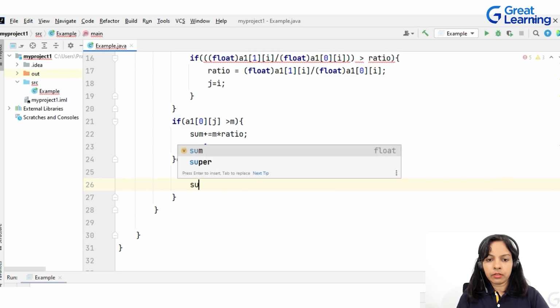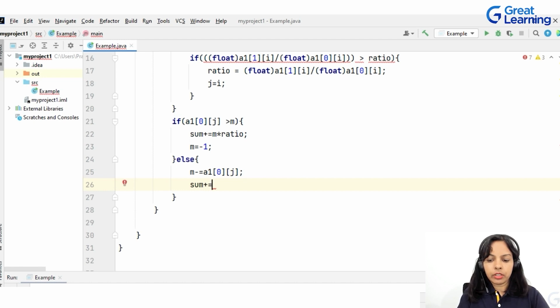And sum will be equal to sum plus floating point of the rate, floating point of A1, 1 and j. Okay.